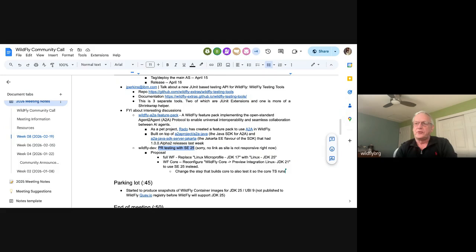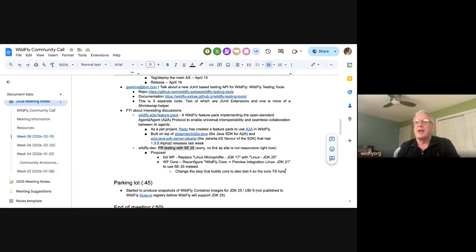There are three things that go into making an SE release a recommended release. One is that we pass the whole WildFly test suite cleanly, which we've already been achieving since WildFly 38. Another is, I'll put a link in here, we have a spreadsheet where we list the key components of WildFly, and the various component leads check with the projects involved and look into how they're testing SE25.